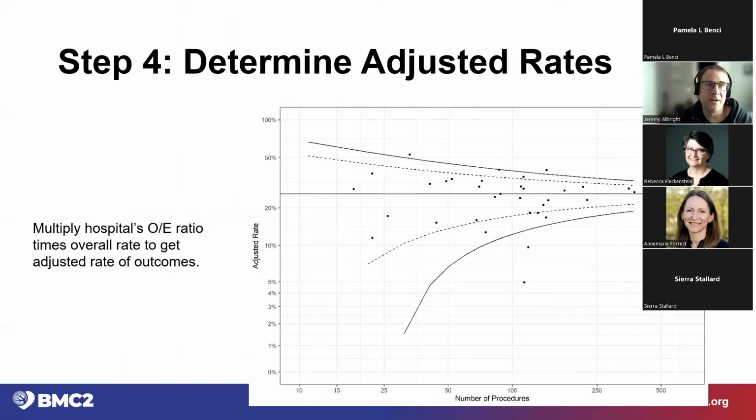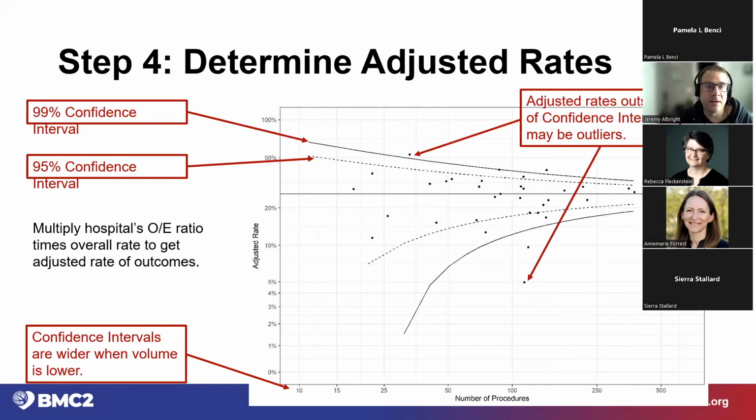So this is your rate of transfusion, taking into account the fact that your patient mix might be a little bit different. So on the y-axis here, this is that adjusted rate, that calculated rate of what we should really be saying your rate is, not what it is, but what we really should be saying the rate is, given that you have more or less complex cases that you're seeing. Once again, we've got this issue of different levels of volume. And so we have it on the x-axis, we have the number of procedures that were performed for hospitals. So you can see then, we then also, again, calculate these confidence intervals.